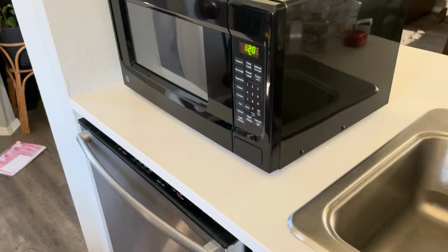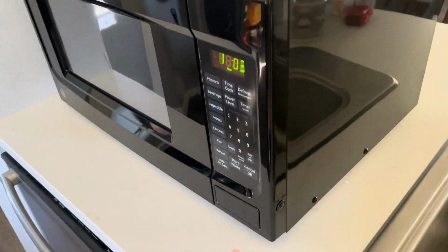We've absolutely loved having ours, but it has a little feature that comes with these new models that can either be really great or really annoying if you don't need the child lock feature. So in today's video, we're gonna go over that child lock feature. I'm gonna show you how it works, and I'm gonna show you how to disable it if you need that feature removed.